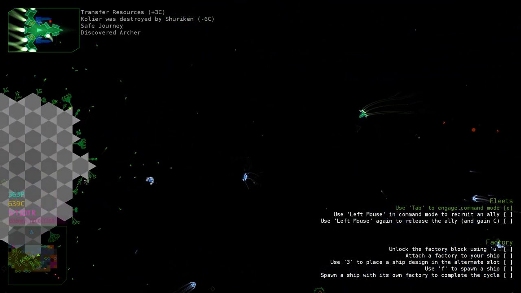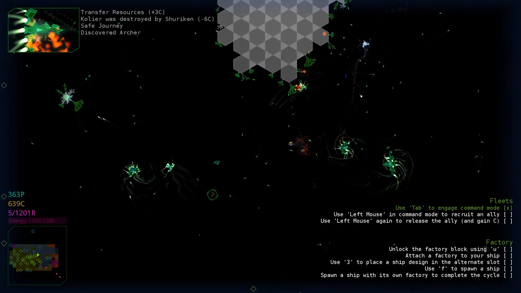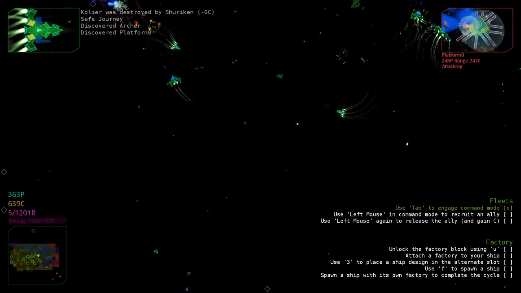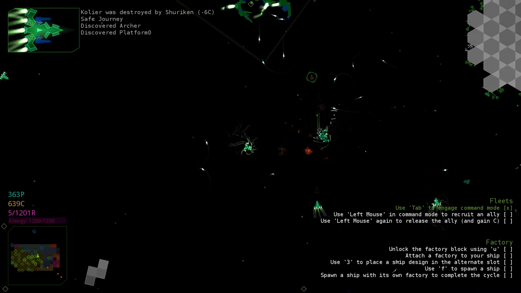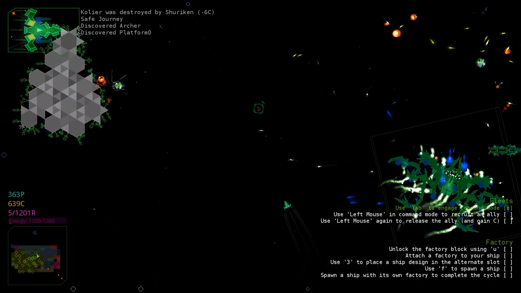Oh crap. Leave me alone. Oh, get him, boys. I rammed stuff. That's not good. Okay, so let's capture a couple more of these stations. Oh, they just... Wow, okay. Careful. Yeah, we're surrounded by enemies.